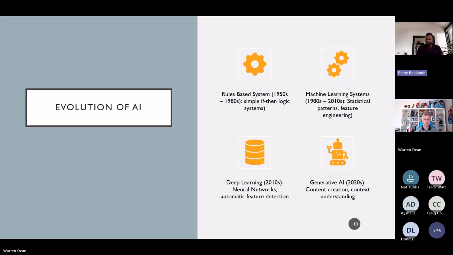Then in the 2010s, they started this concept of deep learning or neural networks, which again, we'll look at in a bit, where it actually started training on the data more and more from what it had collected. It started learning from this data. And because it had learned from this data, now generative AI in this present day and age can actually create content based on the context and based on the understanding that it has been trained on. If you recall, the earliest widely known version of ChatGPT was about 3.5. 3.5 was trained up to a certain date, and if you recall, you couldn't get up-to-date information because the model was trained only up to a certain date. All of that's a combination of deep learning and then moving on to generative AI.